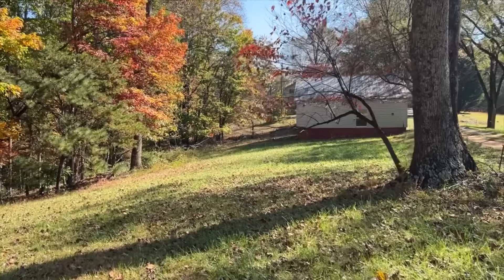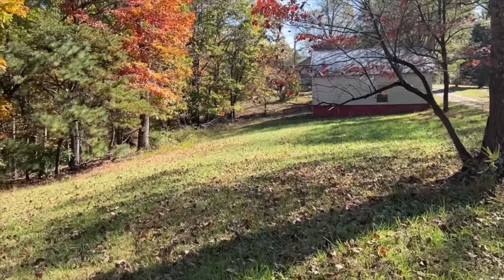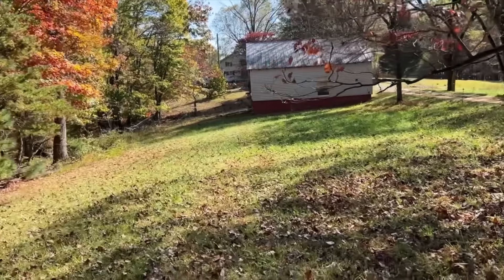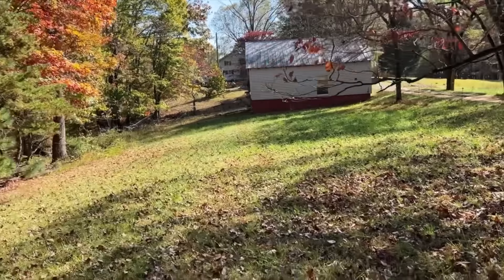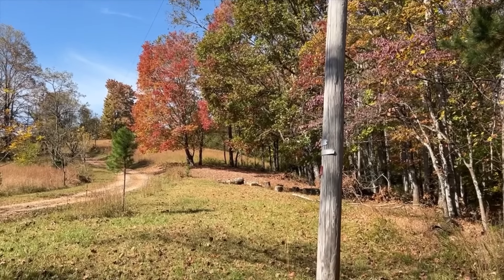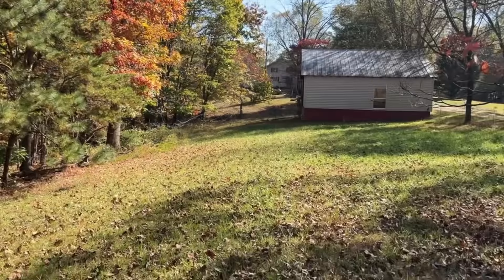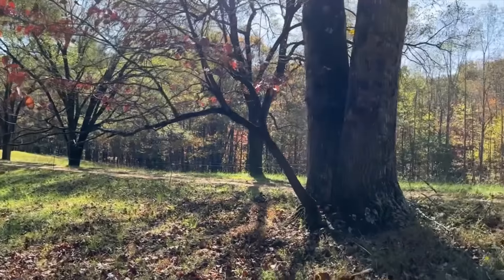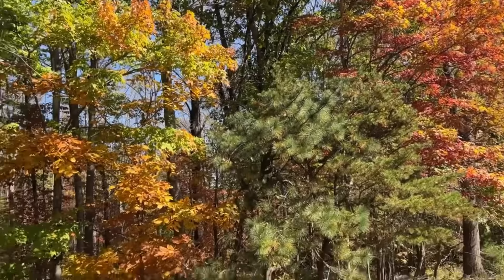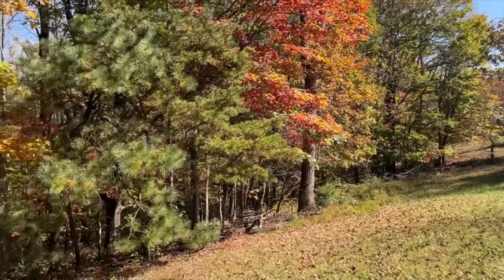This was our pasture where we had Maisie, our cow — our sweet cow. I really miss her. We went on the trip to the east coast and then our camping trip. Well, we don't have a milk cow, but I'm ready for one now. She usually lived around here and could go all the way up to Blueberry Hill — she had all that as a pasture to eat. Down here is where we milked her, and she also had a pasture over there. She was so sweet. There are the ducks.